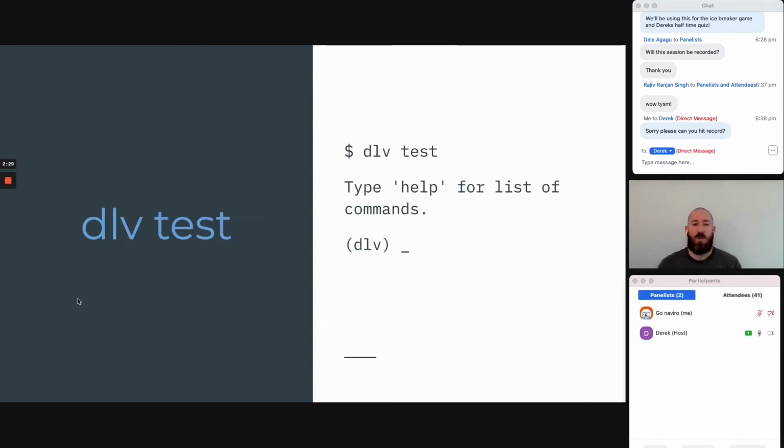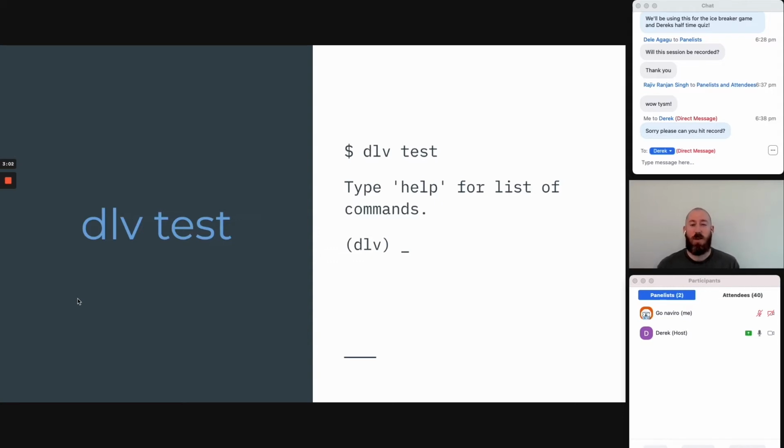The next most useful subcommand that you'll likely use is delve test. This does almost the same as the debug command, except this will compile a test binary for you and start debugging that. So if you're working on something that maybe doesn't have an actual executable, like maybe you're just working on some library code, or maybe you're just working on a very specific feature that you would like to debug, hopefully you're writing tests along with your software.